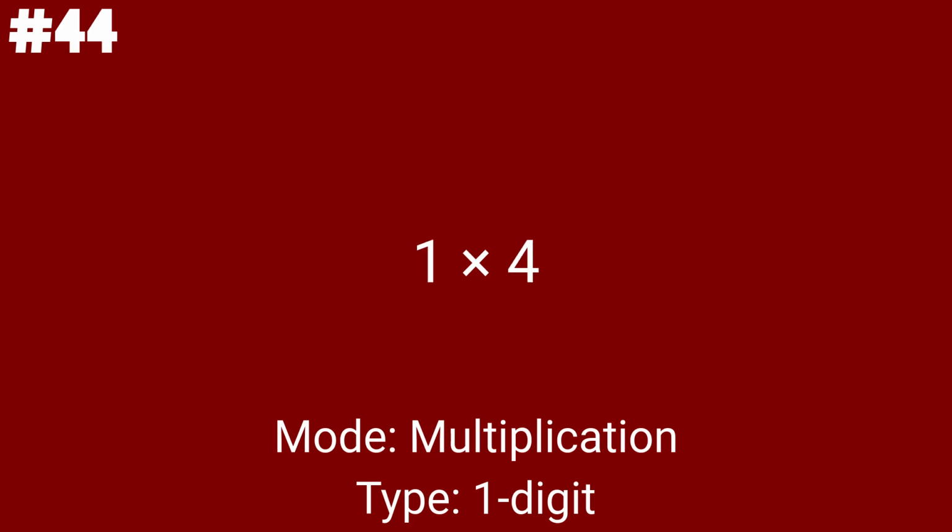1 multiplied by 4 is the second multiplication problem we got today. You also know the answer to 1 times anything or vice versa. 1 multiplied by 7 is the third multiplication problem, and you do the same as the second. But let's not go too fast, okay? 1 multiplied by 8 is the fourth out of 45, and this one is the same type as the second or third problems. Come on, let's do something different.